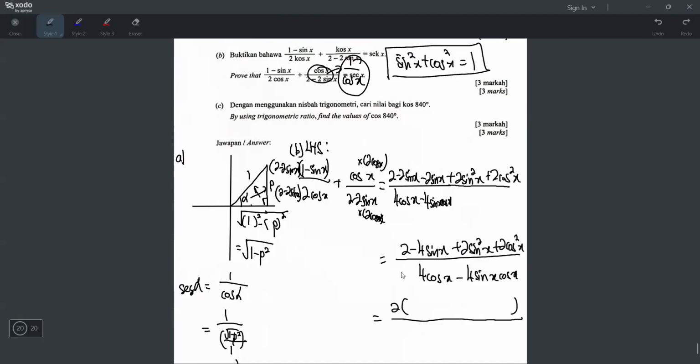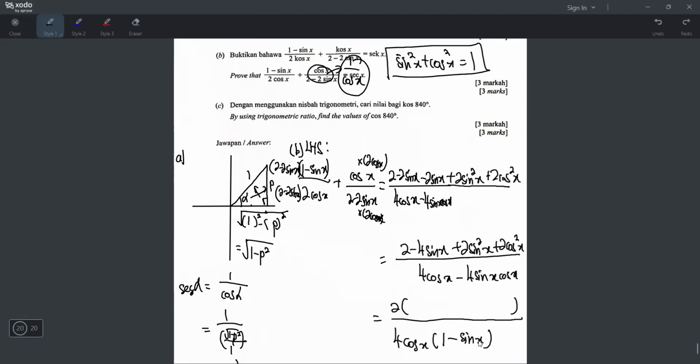You don't just take out the 4 actually. It's better to take out 4 cos x. Because if you look at these two terms, they both have 4 cos x. They both can divide 4 cos x. So it's better to factorize completely. So what happens here, down here, you are left with 1, because 4 cos x divided by 4 cos x is 1, minus 4, I already took out, sin x cos x, when I take out cos x, it's just left with sin x. Means you factorize completely.